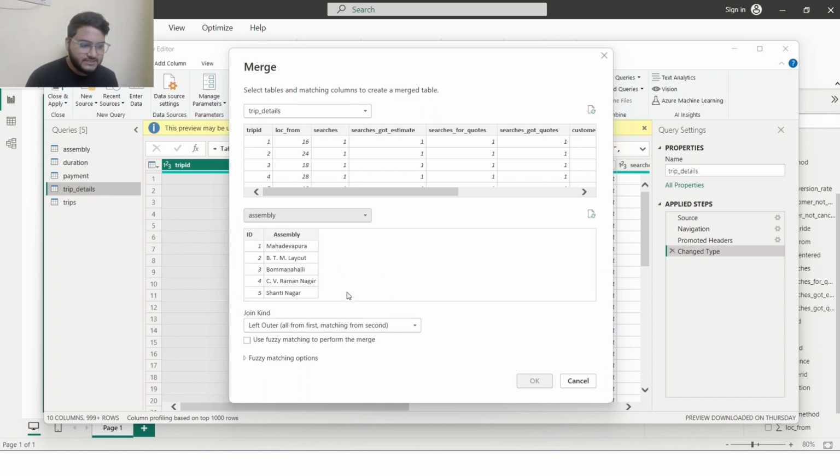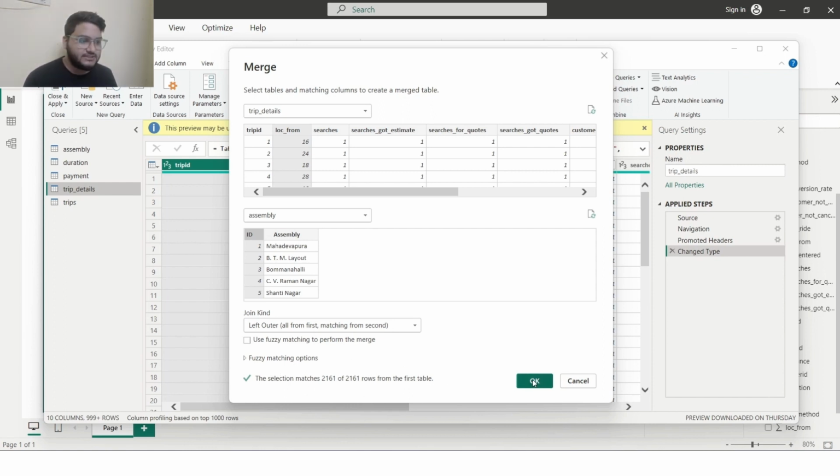After we have done this, you can see this OK button is still disabled. How to enable it? To enable this, you want to select the common columns on which they need to join. After you have selected the common column, it will be enabled, as you can see here, and it will also show the total number of results you'll be getting in the output.